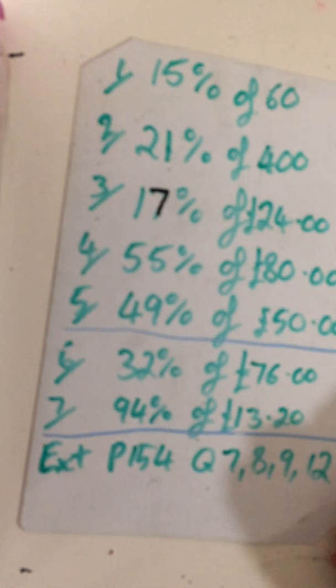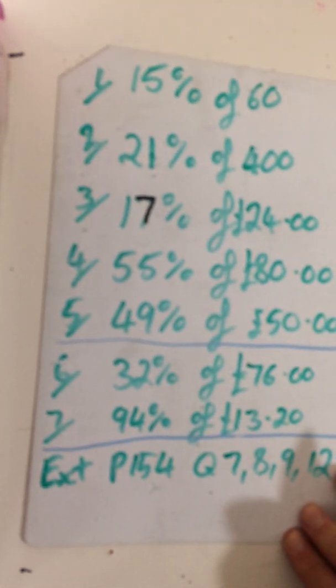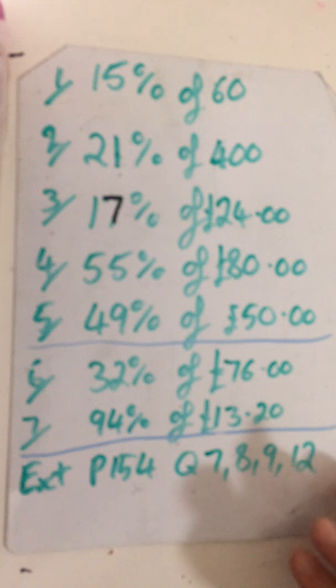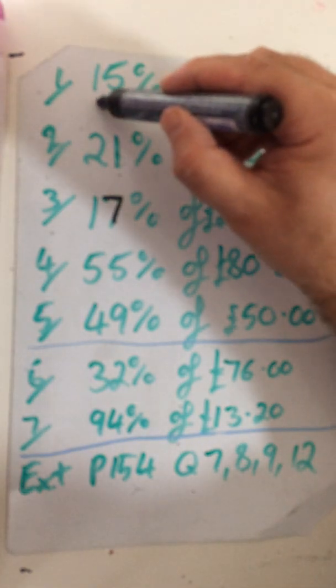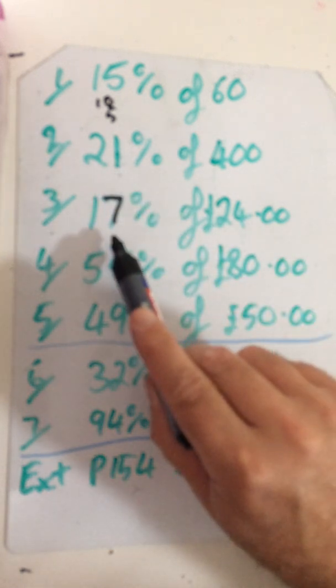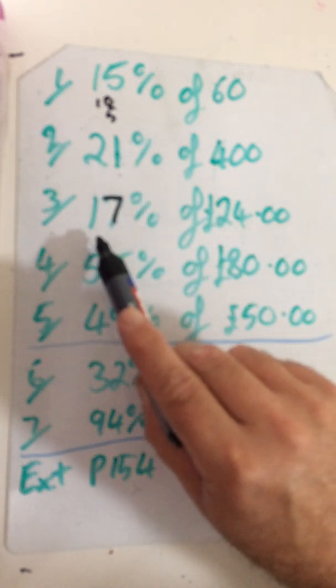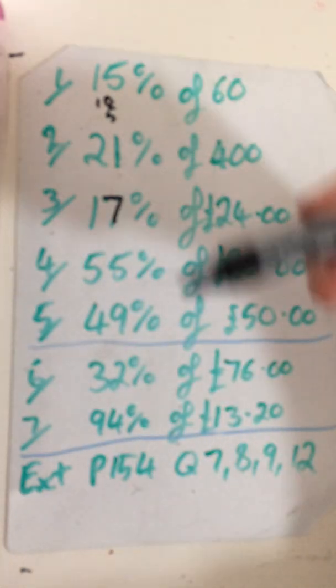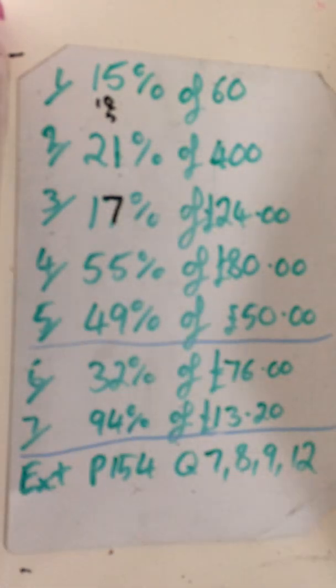So for the second part of the work for today, we've obviously done the first part. Could you please answer these questions? So here they are. What I would like you to do, just like I did in my examples there, is split them up. So when you come to do this one, find 10% first, then 5%. In this one, you're going to find 20% and 1%. In this one, 10%, 5%, 1%, 1%. So show your workings out, please, so I know that people are doing them properly.